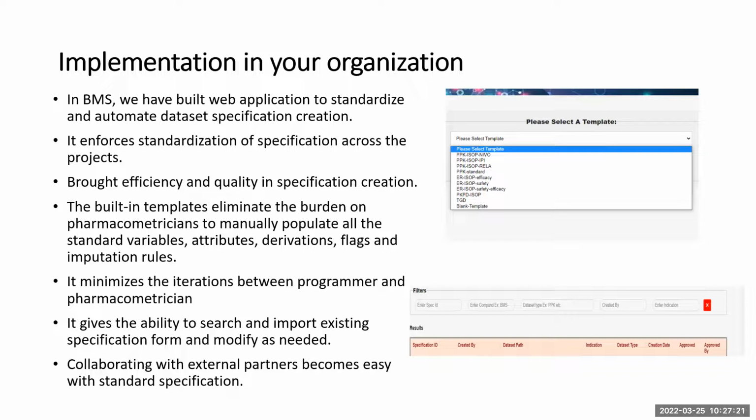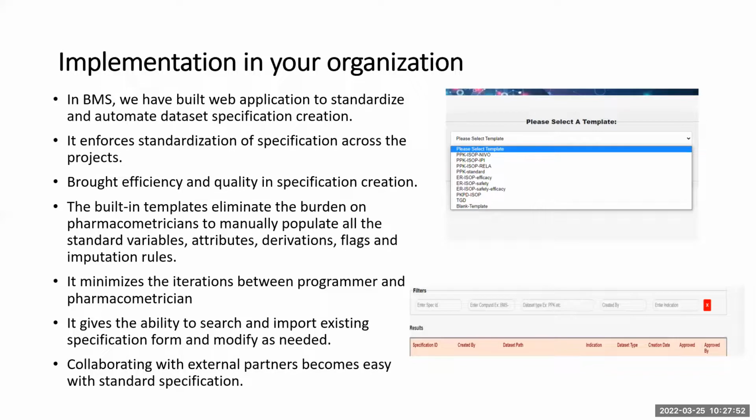So we built spec templates for different compounds. This is a drop-down list. I took a screenshot of the app, but we have a POP-PK ISoP spec for, let's say, a compound called Nevo and a compound called Rela, and then we have a POP-PK standard spec. Although all of them are more or less the same, we have some compound-specific variables added in there. So you could reuse those specs. You can search and then just add.